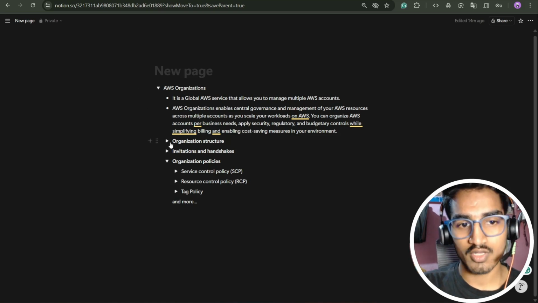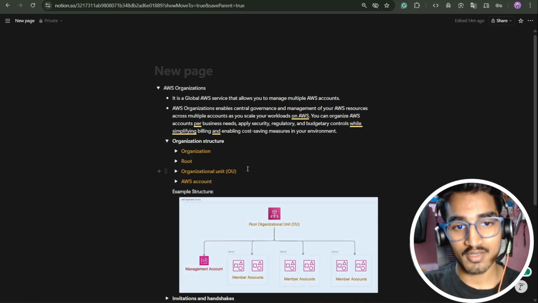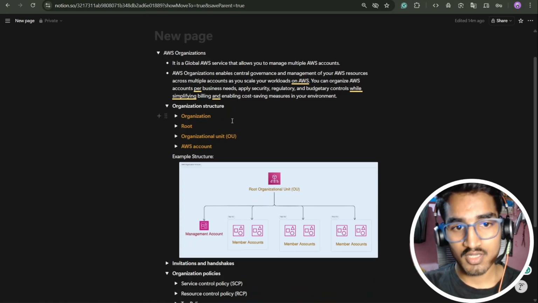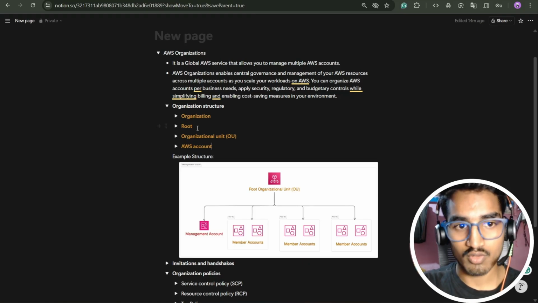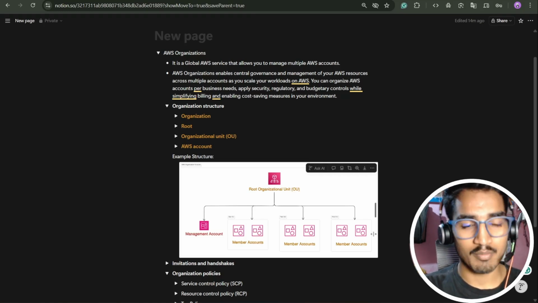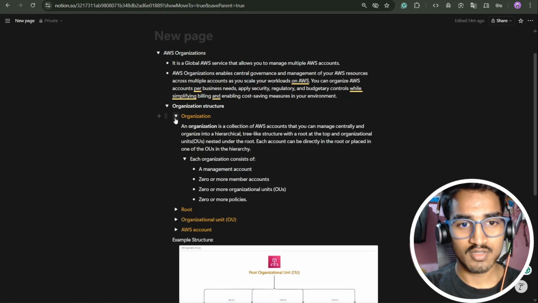And what is the organization structure, how is the hierarchy maintained? Basically we have the organization, the root, the organizational units, and the AWS accounts. The organization is what you create: if you are part of XX company, that is your organization, and it is a collection of AWS accounts that you can manage.